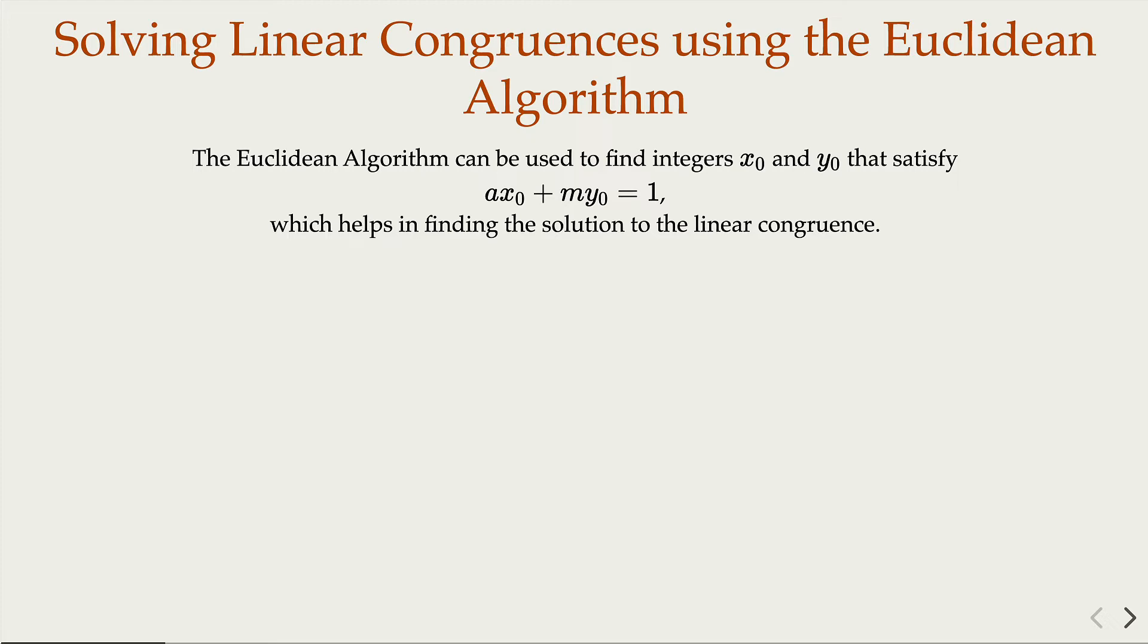Let's try to solve the earlier problems and start from the basics. We try to solve for ax congruent to b mod m. Now in the case where a and m are relatively prime, that's the first case. The other case is a and m has a common factor which is d where d is greater than 1. For the first case, there is an important theorem.